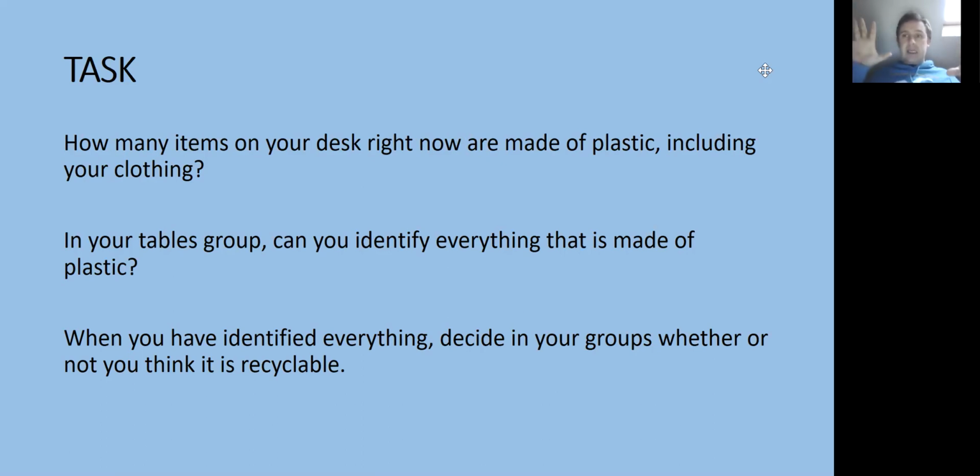Don't go and get anything in particular. I want you to have a look around you where you're sat at home. What can you see that's plastic? I'm looking around me now where I'm filming this lesson. There's a TV controller here. That's plastic. I can see some Lego here.